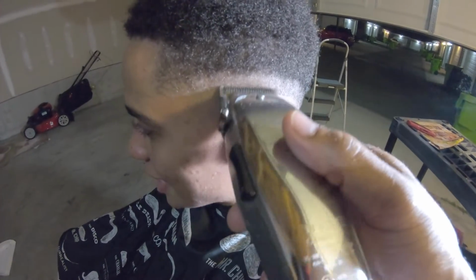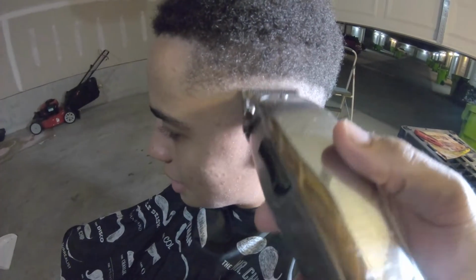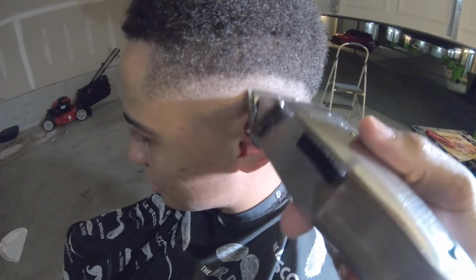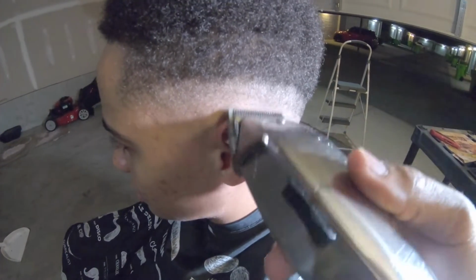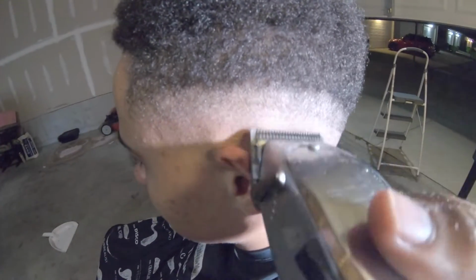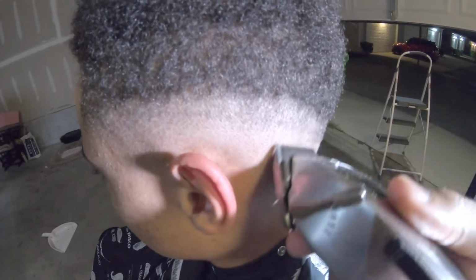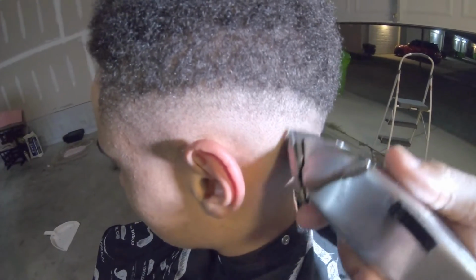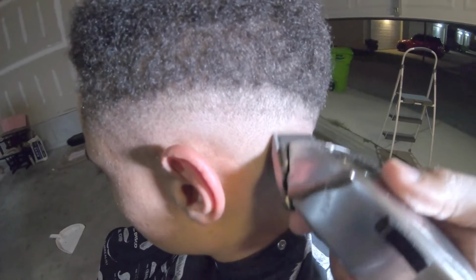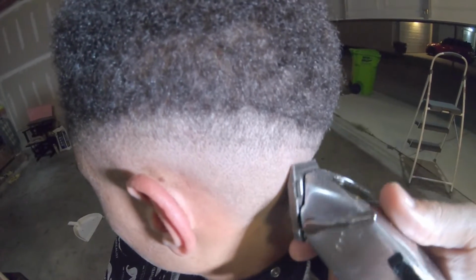Just making sure to stay consistent. And be sure to know that you don't need to dig into your client's head. You just need to flick, be smooth with it. The lighter you go, the more hair will take off, and the more flush the clipper is with the scalp, the more hair will take off as well, which will cause you less going back over the same spot.